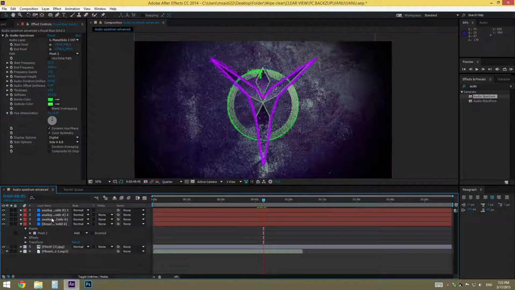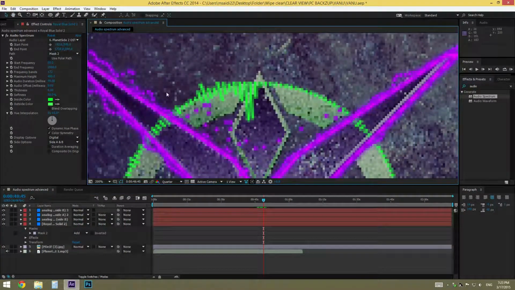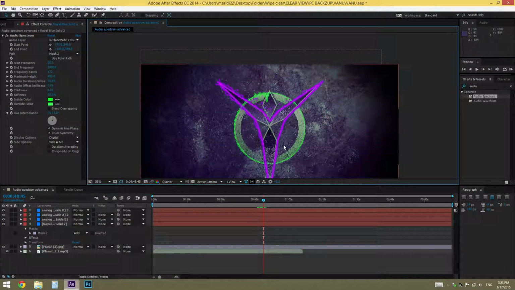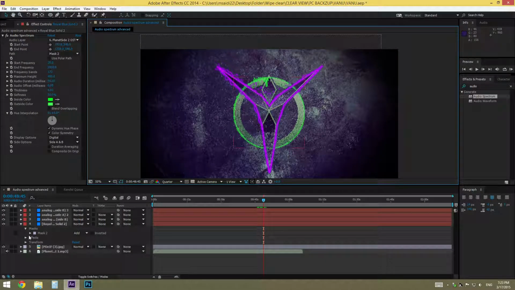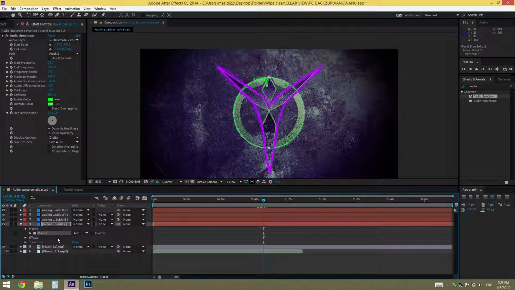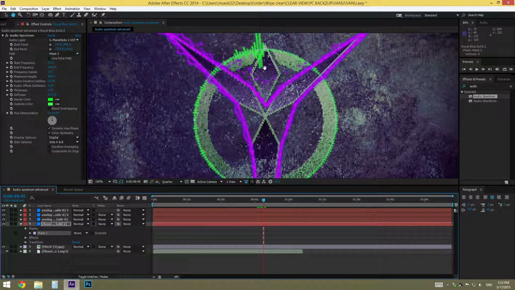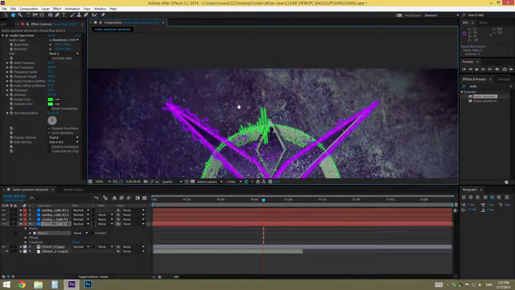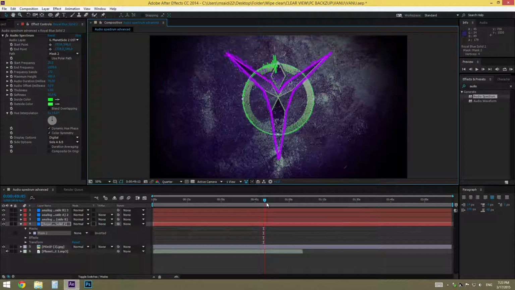Oh yeah, another tip here: you can see we get these really edged parts over here, and to heal this problem and avoid it, we go to our mask 2 option, which is normally set to add. You can just set it to none, and now you can see it's got all the freedom at once, and now the maximum height really pops up.